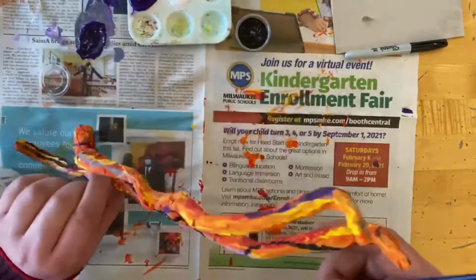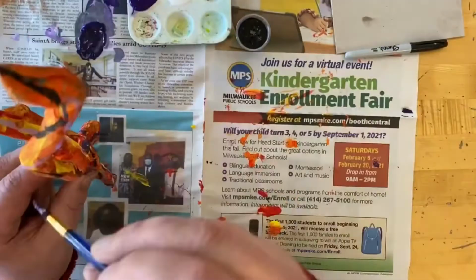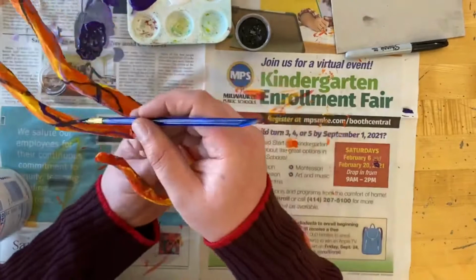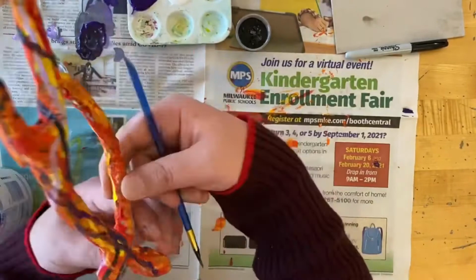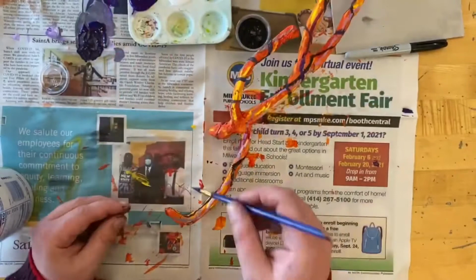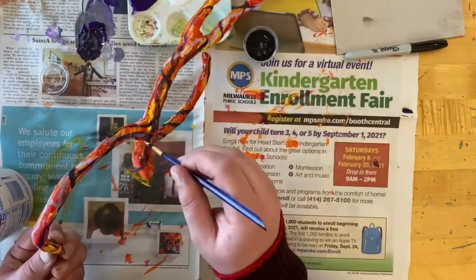Now, over my base layer of warm colors, I'm putting different shades and tones of purple. Purple is a color that doesn't really exist in nature very often. It's kind of rare and exotic, and that's what I'm thinking about, that to be truly inspired doesn't happen as often as you would think. So that's why I'm putting that in my sculpture. I'm making lines of different purples, twisting around my body over my excited base layers, because being inspired is still exciting.